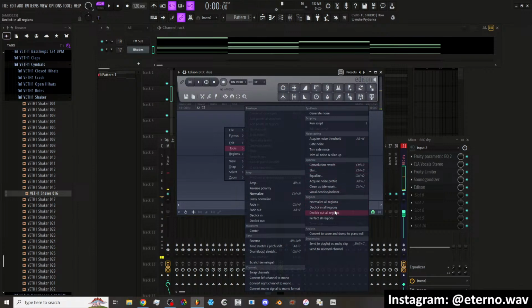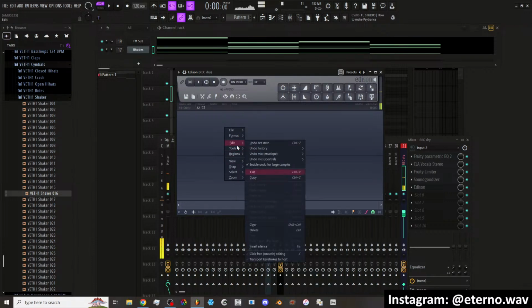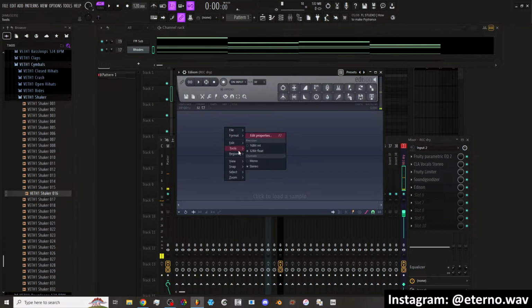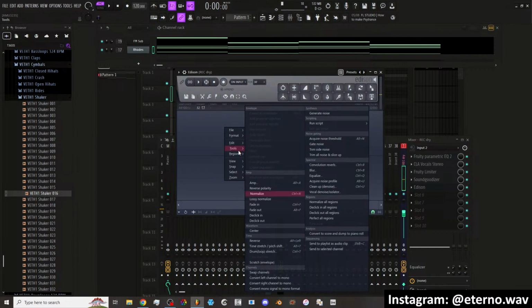It's here somewhere. Edit, format, tools. I'm not sure where it is.